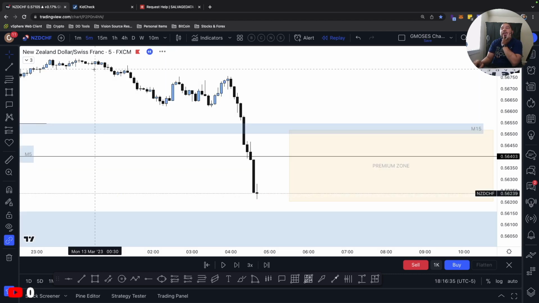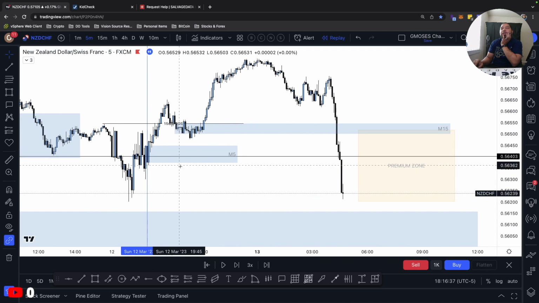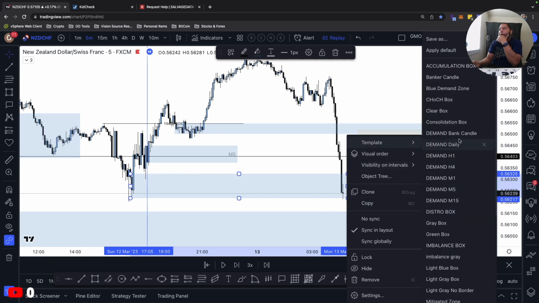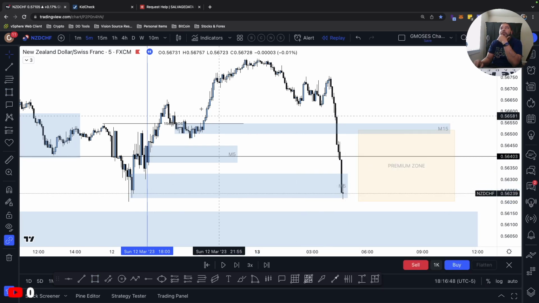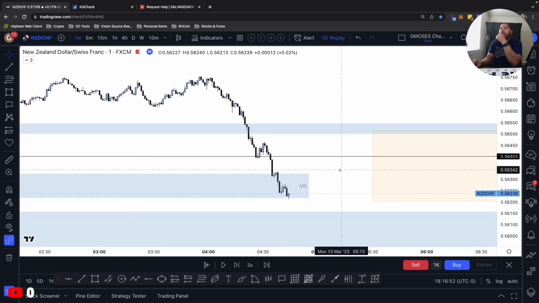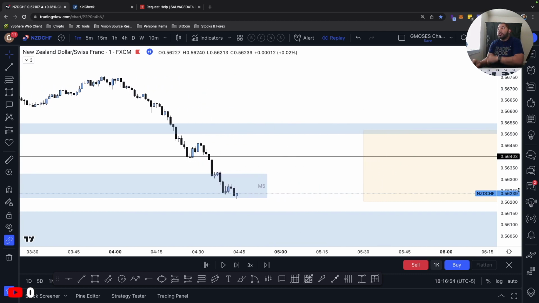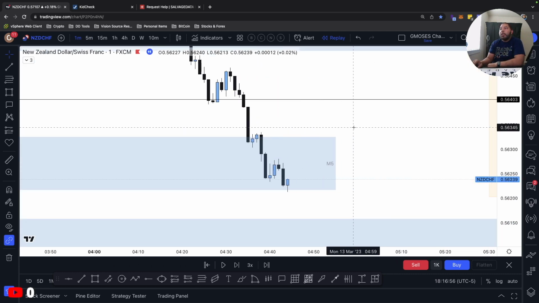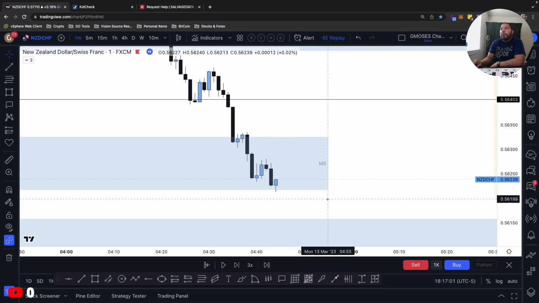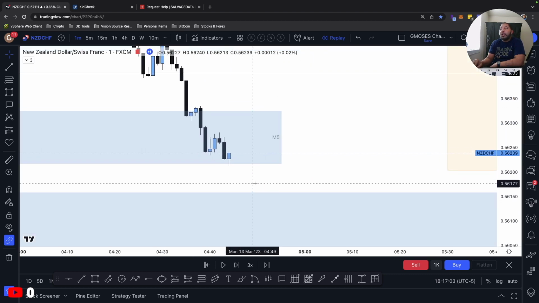So let's drop to the 5-minute or even the 1 minute. So we can see price actually tapped into this level of demand here. This is a 5-minute demand zone. So now we want to drop to the 1 minute to see if we can possibly catch a break of structure on this particular time frame and a retest to actually push it up to the top side. Okay, but price still might come down to this area here. We don't know. Let's just see.